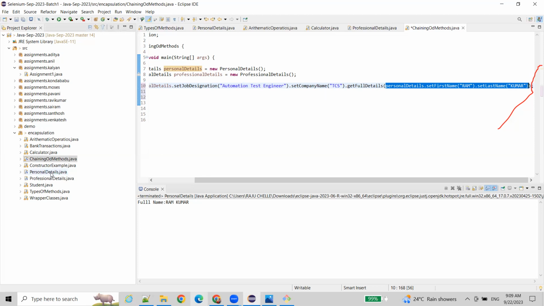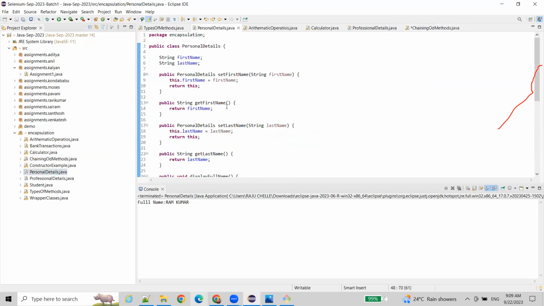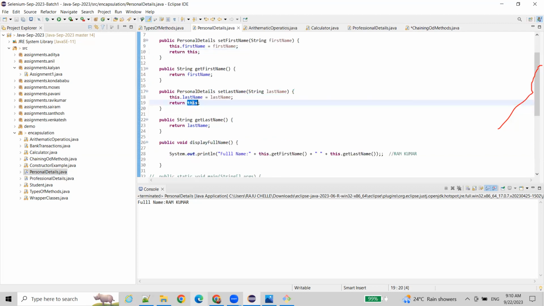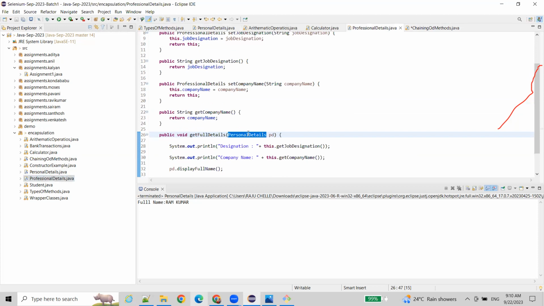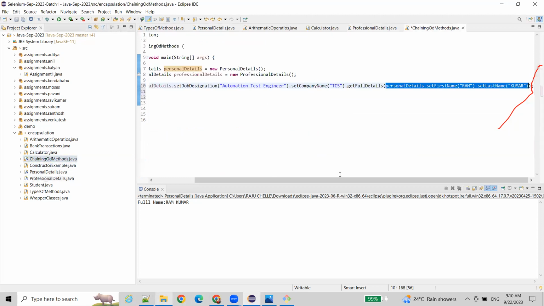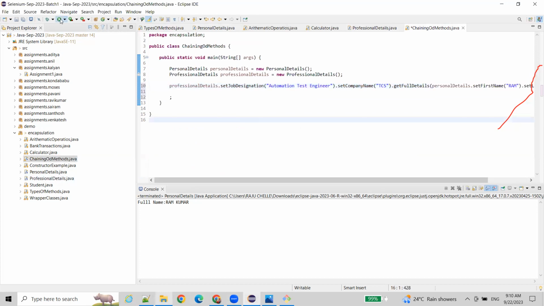You can see here, this, and also this: last name is returning the personal details object. That you are passing to the get full details method of professional details. Now if you run, it will display all your full details.